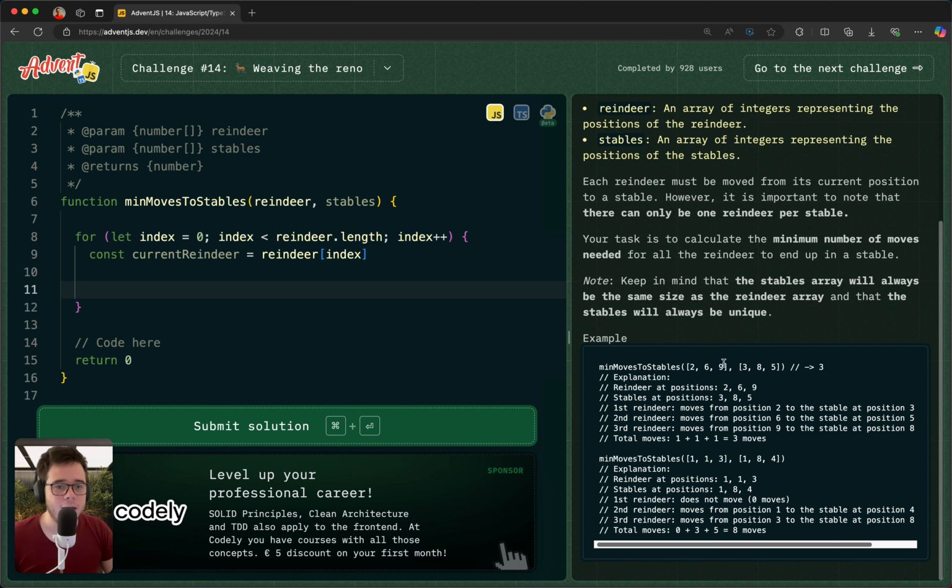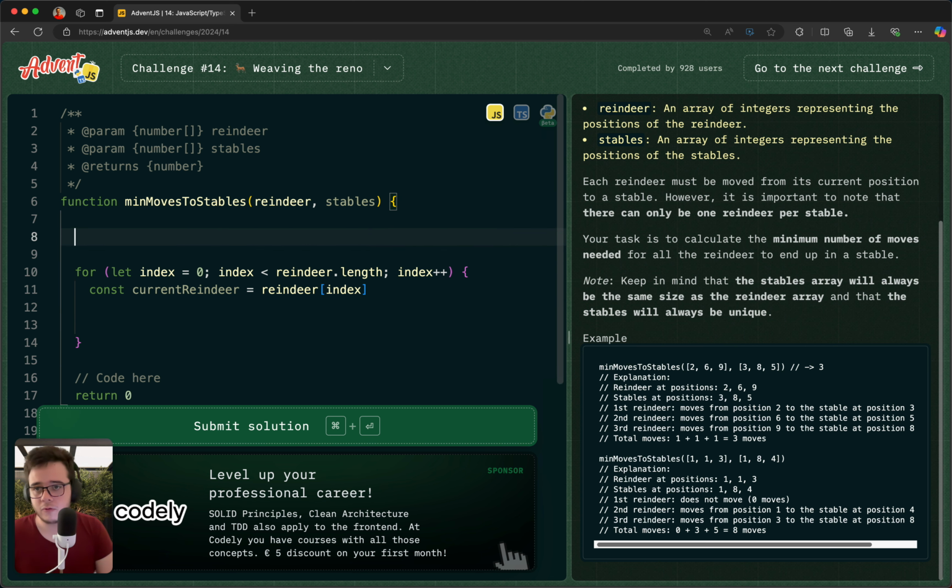So we need to find the minimum distance, or the minimum difference, between those numbers. Maybe we can create a function, get difference, or let's call it get distance. It will take a first number and a second number.